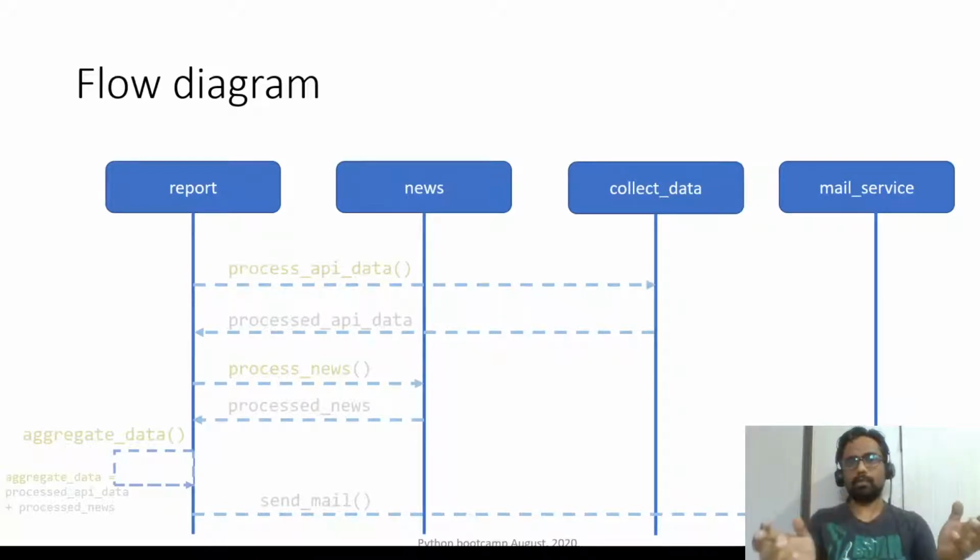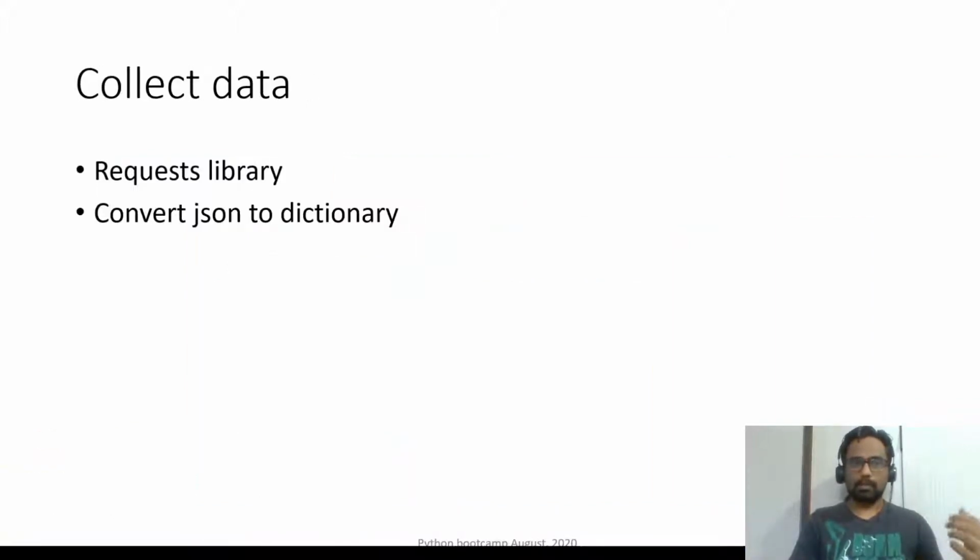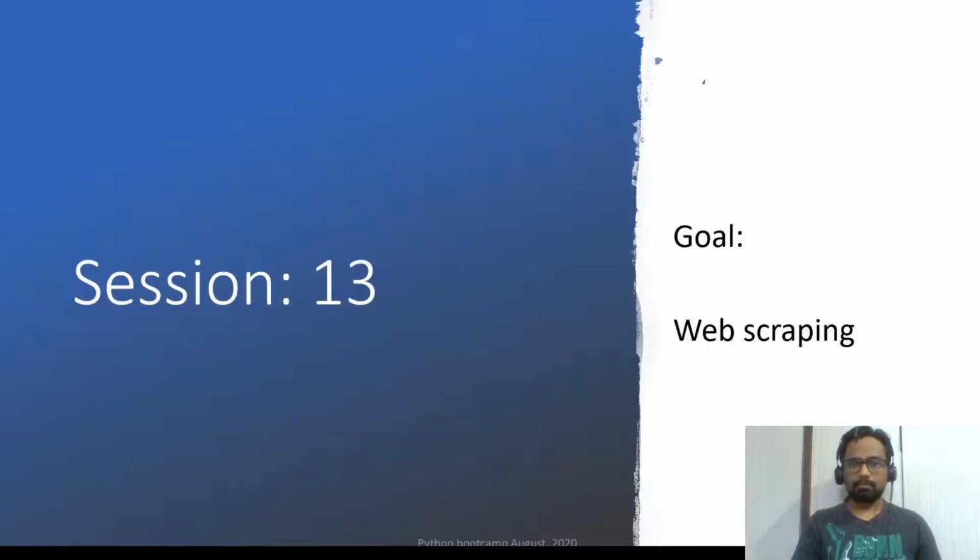The flow diagram gives us a formal idea about how the functions are getting called. This is actually a simple component diagram that we drew before, but it has a formal way of presentation. That's all. So that is about it, and let us get into one of the modules. One of the modules is about getting news from a website.